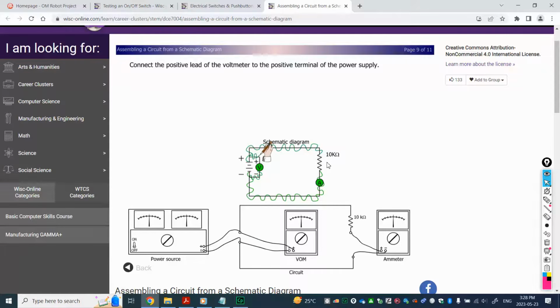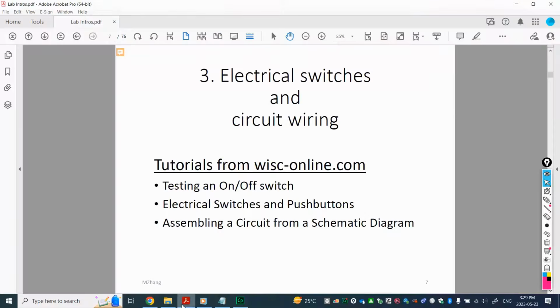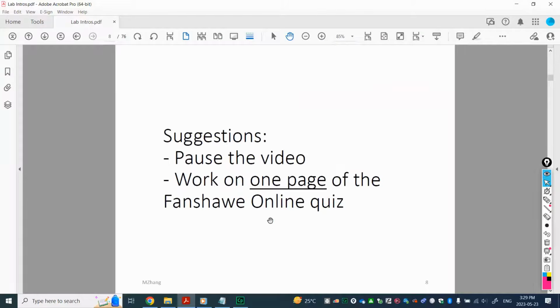So it's a simple technique, but at the beginning, I really hope everybody starts to recognize the importance of this, to apply this technique in the lab. Like I said, as you go, you become more proficient, and then you don't have to use that all the time, right? So this is just the third tutorial. Again, there's one page on the quiz. You need to work on that, right?